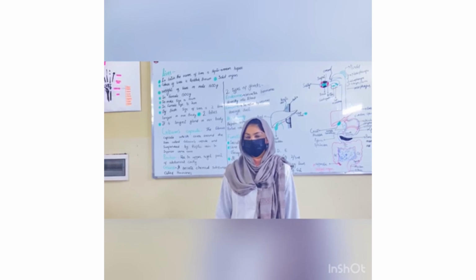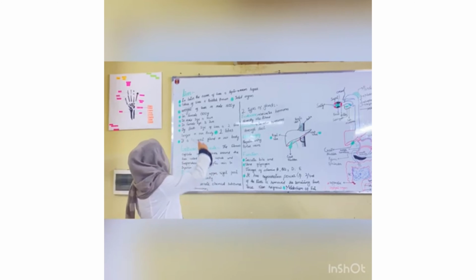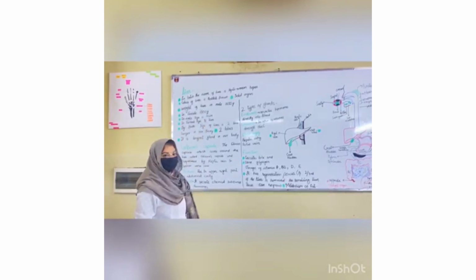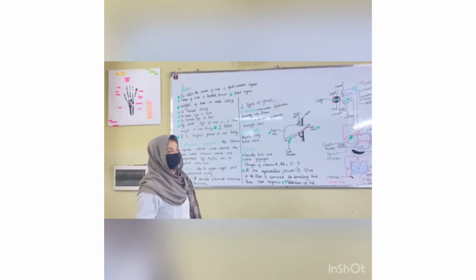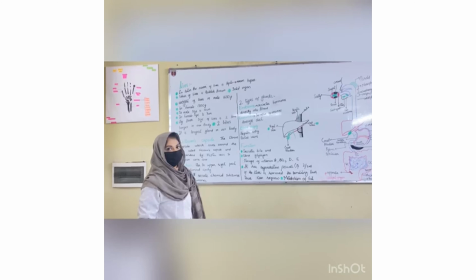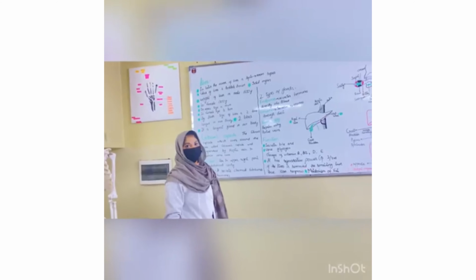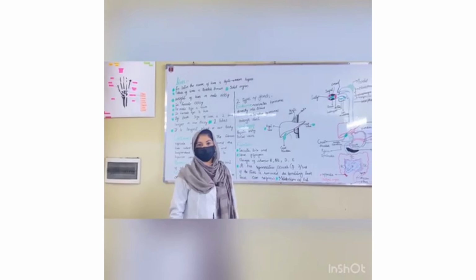Today we will discuss the liver. In Latin, the name of the liver is hepar. The color of the liver is reddish brown. It is a solid organ. The weight of the liver in males is 1600 grams, but in females 1300 grams. In males, the size is 10 centimeters, but in females, the size is 7 centimeters.